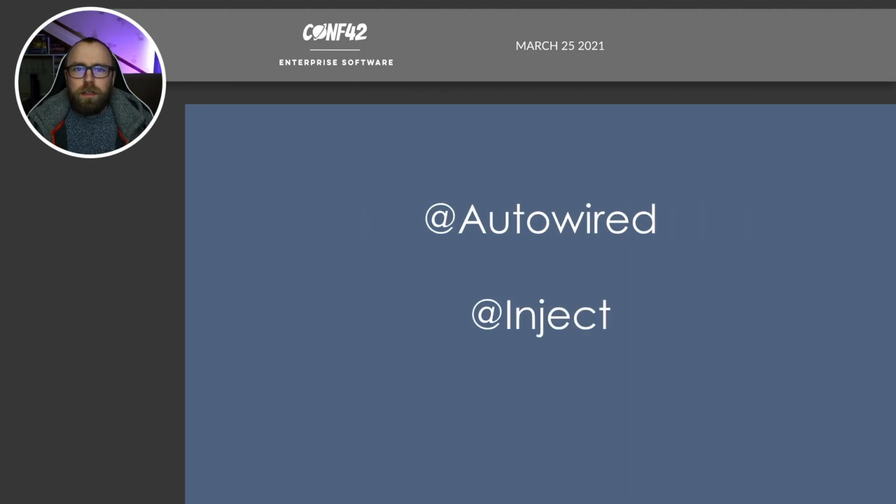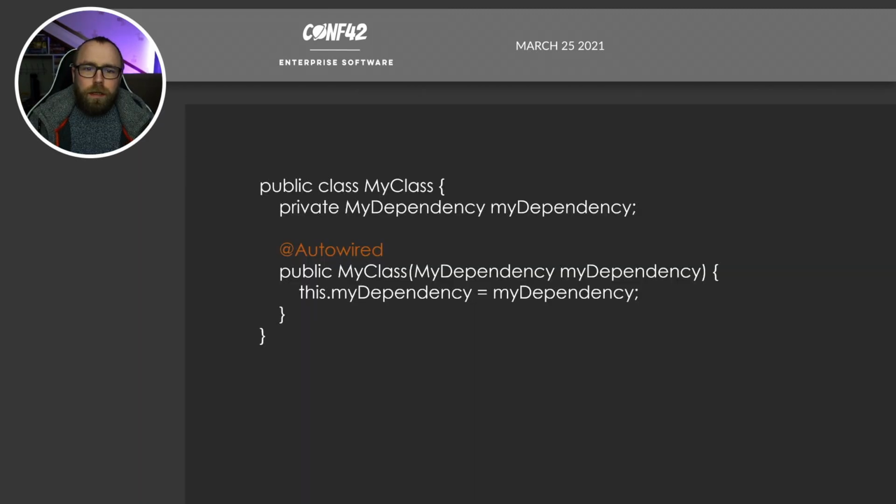In Spring, you might have seen the @Autowired annotation before. They use it to tell that you want to have dependencies injected in there. And Google Guice, Java, Jakarta EE, they all use @Inject. If you look at this example, this is how you would do it in Spring. And I know you don't actually need to put the @Autowired annotation on there anymore in Spring, because if there's only one constructor, it knows implicitly that it's there. But this is just for demonstration purposes. And this is the Java Jakarta EE version of that.